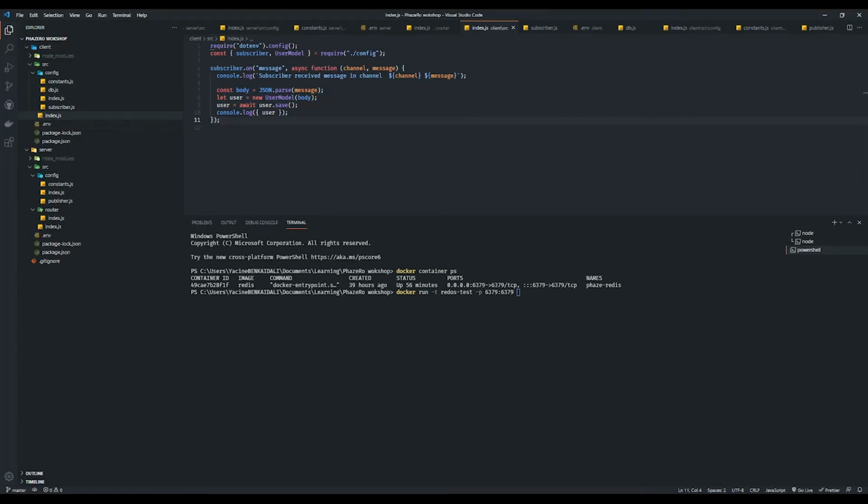Okay, and also, is it possible to have something hybrid? For example, each service has its own database, and there is also a shared database for other services. Yes, we can do that.